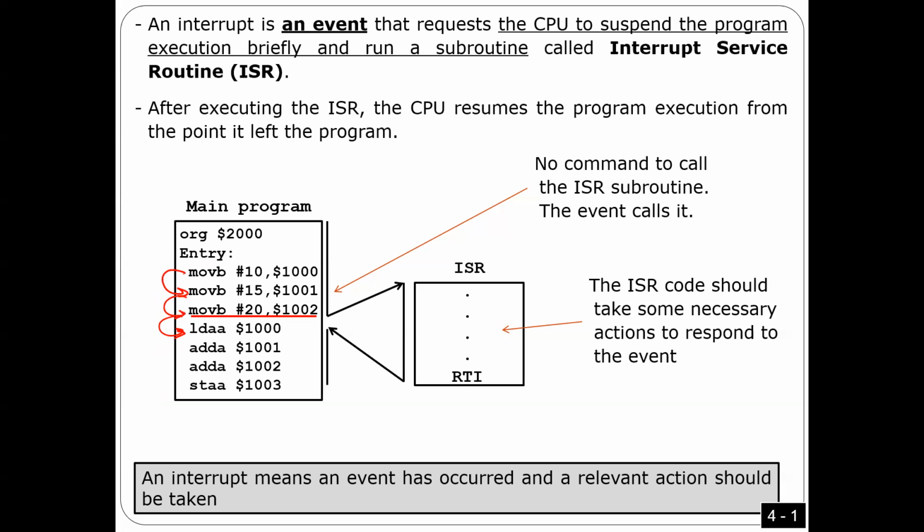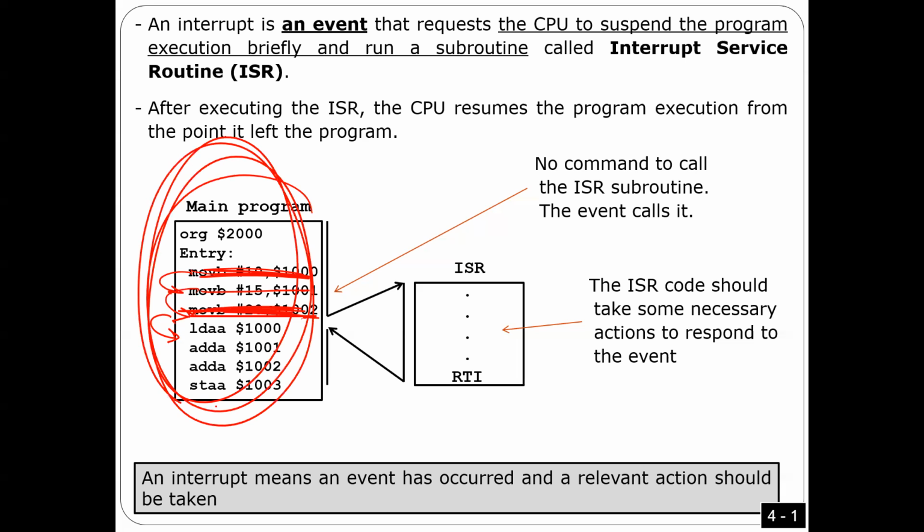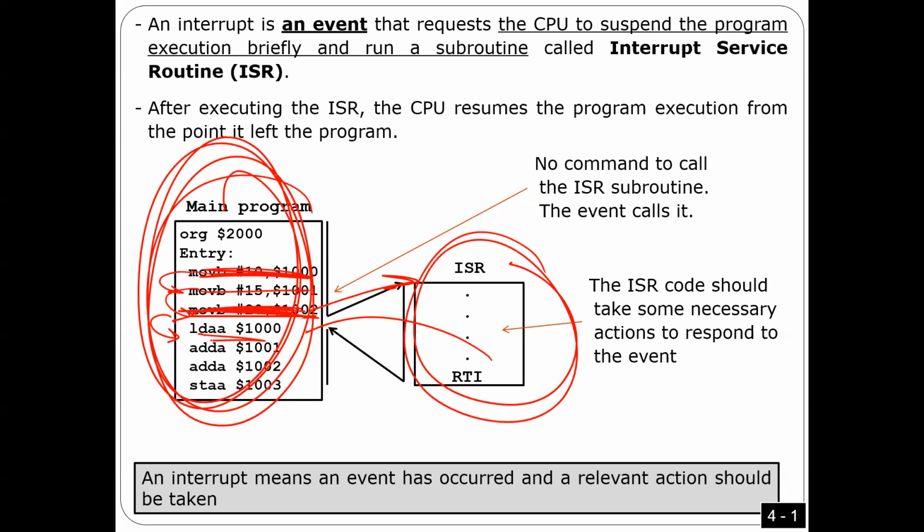The complete information is, look here, guys. After we execute this instruction, if there is no interrupt, I'm going to move to the next instruction. After I finish the instruction, not during, after I finish it, if no interrupt, I'm going to move to the next one. But if there is an interrupt, I'm going to suspend the main program to execute the interrupt subroutine, and then I'm going to come back to here.